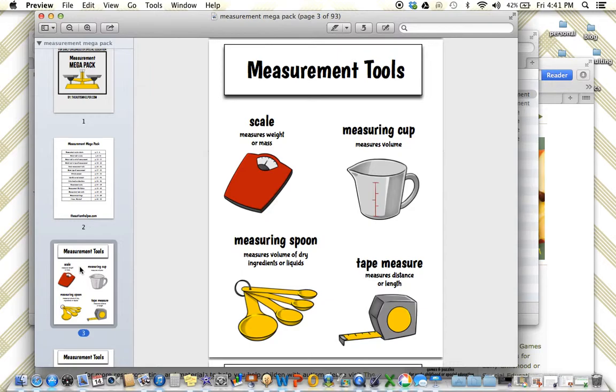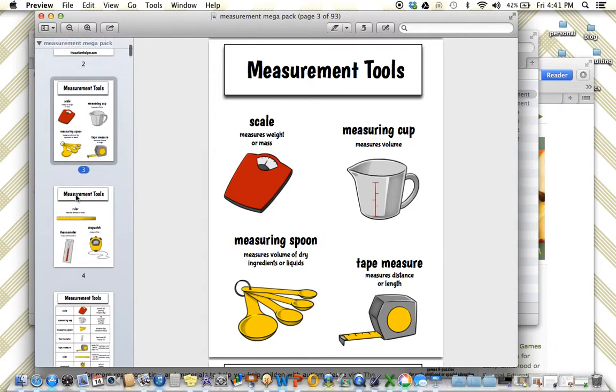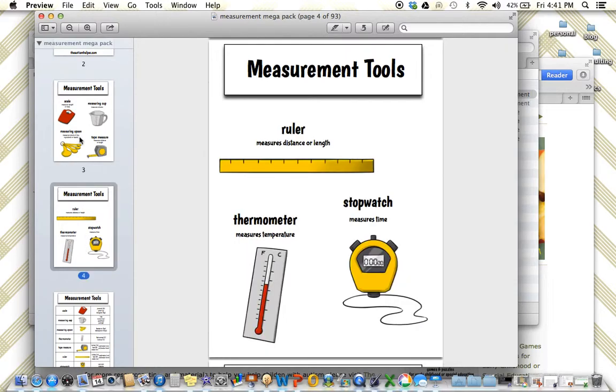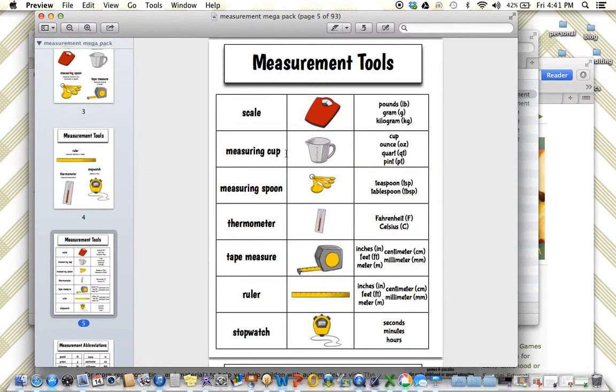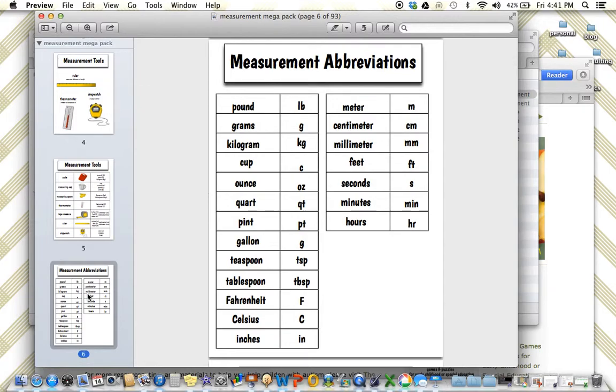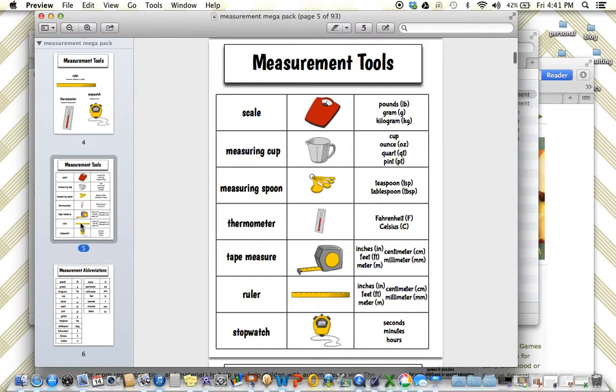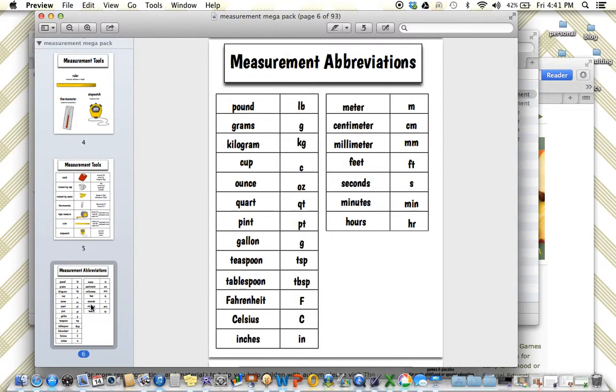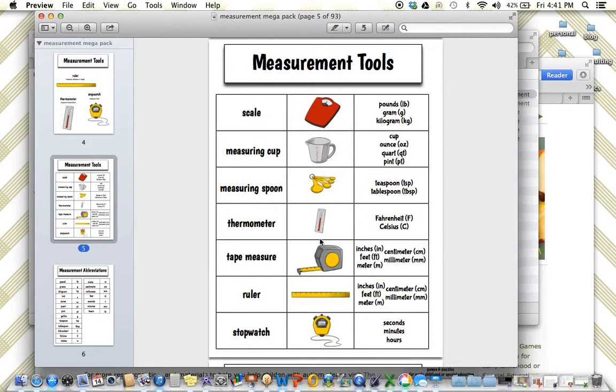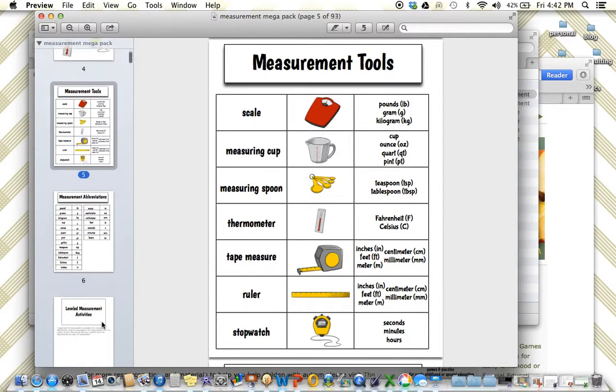So I have a bunch of different anchor charts included. When we are doing this unit in my class, we post these through the classroom so we can kind of check in on everything. So this one kind of just gives the basic measurement tools and what type of measurement they take. This one gives kind of an equation of the type of measurement tool, the picture, and the types of measurement they take as well. And here's some common abbreviations. Throughout a lot of this unit, these types of things are discussed, so these are great to review back: what abbreviations are we using, which type of measurements take which type of measure, what do they measure, and things like that. So I'm going to carry on.